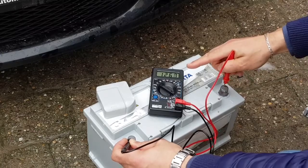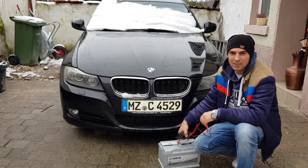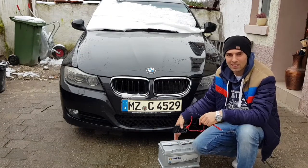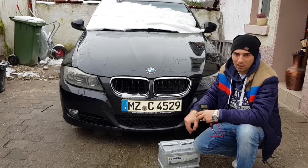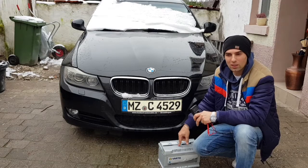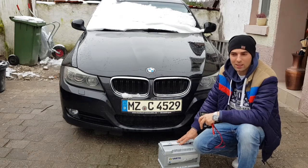As you can see, the new one reads 12.6 volts. If the battery is under 12.6, then you have a faulty battery, and if the car is still starting, the battery is gonna be dead soon. Start the car and check again — if you have between 13 volts and 15 volts, then the alternator is charging your battery, so everything is okay.